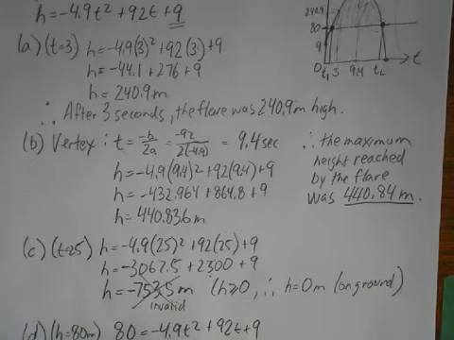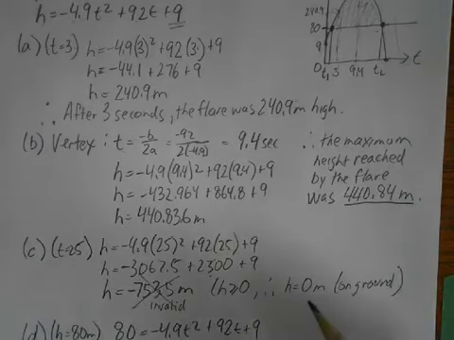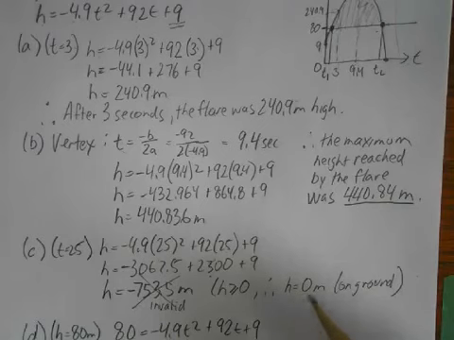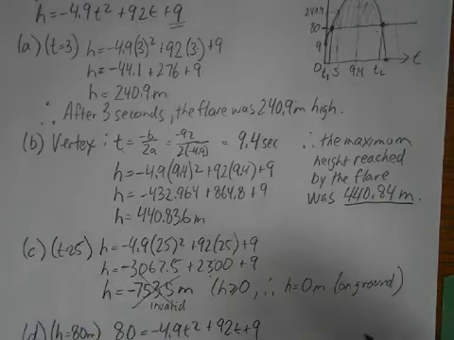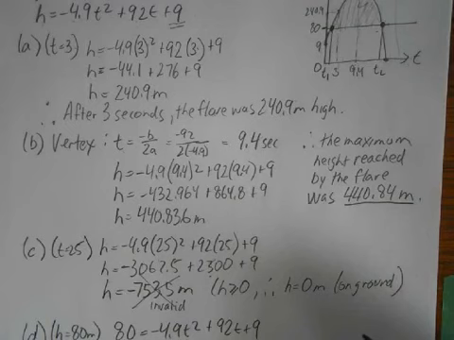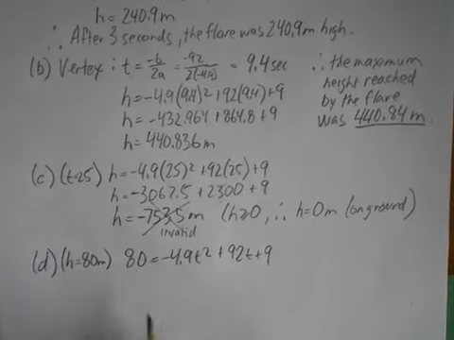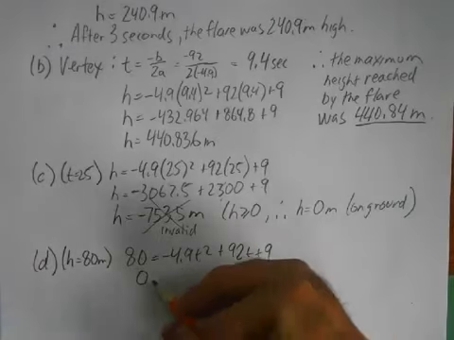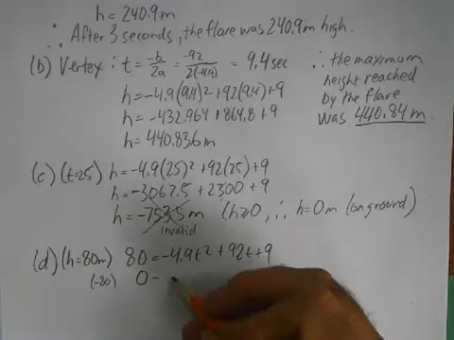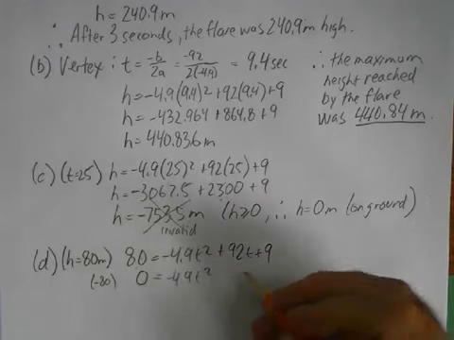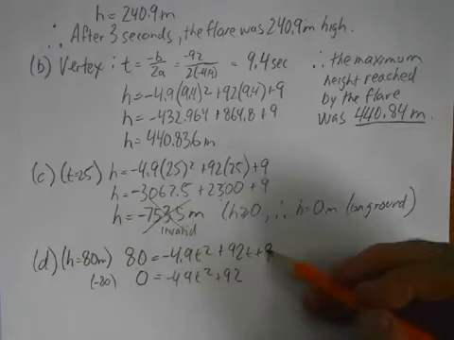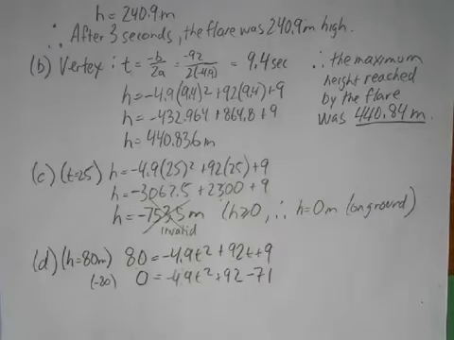We can use either factoring, or the quadratic formula, and I almost always would recommend the quadratic formula, especially when you have negative numbers and decimals, and the fact that not everything's going to be factorable. And I'm pretty sure in this case it's not factorable. But with either method, whether it's factoring or quadratic formula, I need to have a 0 here. So I'm going to subtract 80 from both sides to make that a 0. And I'm going to get negative 4.9 t squared plus 92t, and when I subtract 80, 9 minus 80 is negative 71.